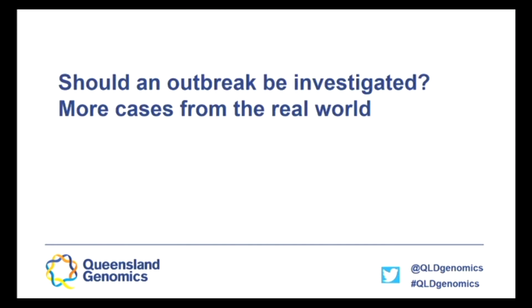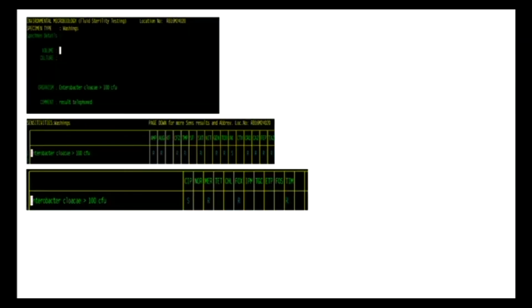Just wrapping up here, this is sort of what I think is the absolutely most useful part of whole genome sequencing for infection control of all. And it's this really basic question about should an outbreak be investigated. And I guess one of the things you talked about in the PA one outbreak was really what would have happened if you had whole genome sequencing at the beginning of the outbreak. I think this sort of shows what would happen if you had that, and also how you can save resources as well.